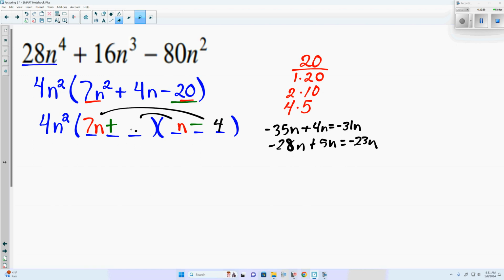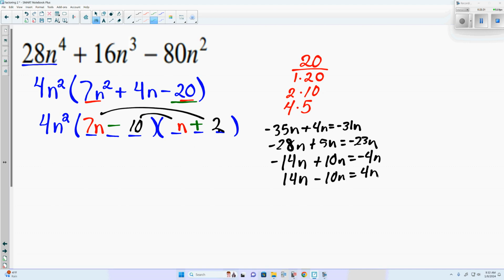So we've tried both. We can remove those there. And as y'all were saying, 10 in the first, 2 in the second, yes? And if we did this here, 7n times 2 would be negative 14n. 10 times n would be plus 10n, giving us negative 4n, which indeed we would need to change the signs because we do get the correct number but wrong sign. So if we flip the signs, negative and positive, our 7n times 2 would now be positive 14n. Negative 10 times n would be negative 10n, giving us 4n.